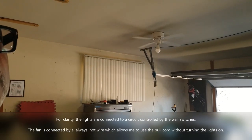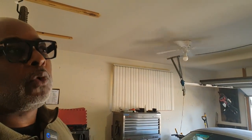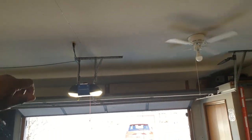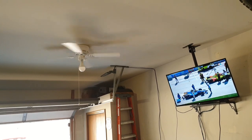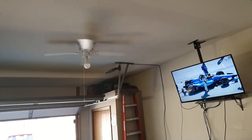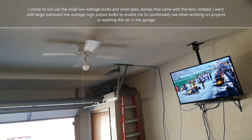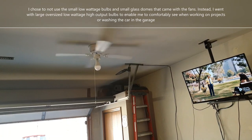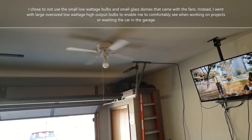If you don't have that extra wire and aren't comfortable working with electricity, don't try to do it. If you simply want the fan and can't add the wire, go ahead and install the fan, then add the extra pull cord and flip your switch on — operate them in tandem and pull a string to separate whether you want the lights or the fan on. For me, I can leave the fans on all night if I want and not have the light. Whenever I need lights, I simply flip the switch. These also work in the winter and are going to be tied in with tip number three.